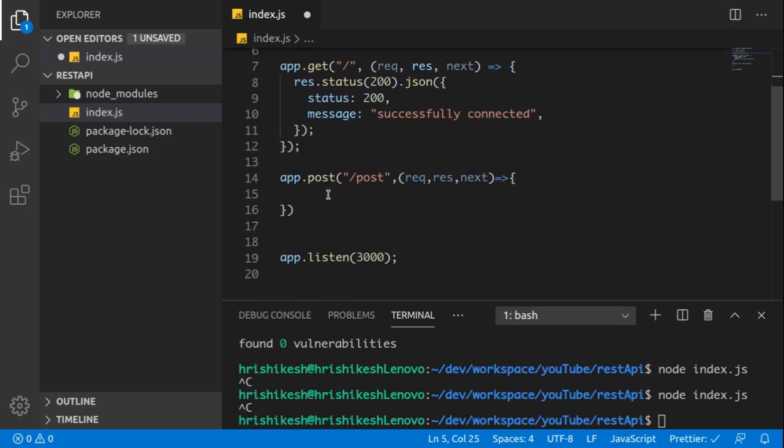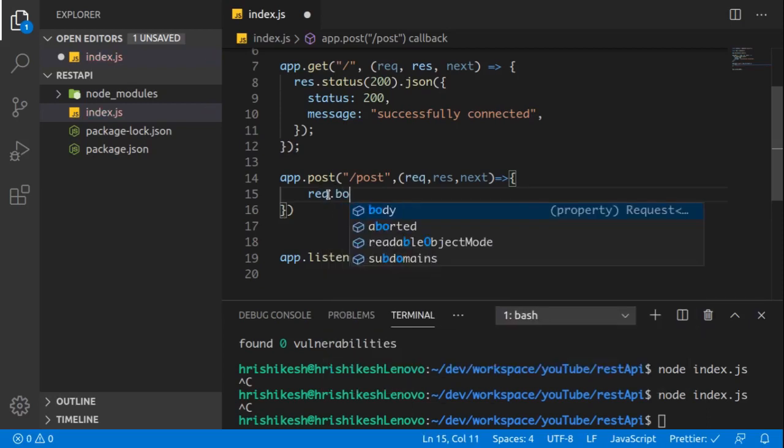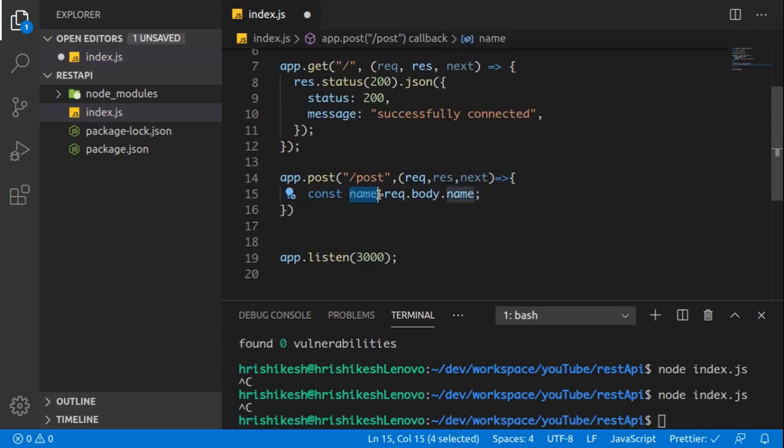Now to parse the incoming request, just type request.body.name, and let's define a parameter here, const name equal to this. It means if you provide a parameter with this name, then this name contains that data that is provided by the user.